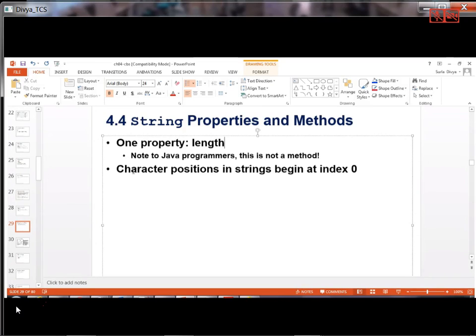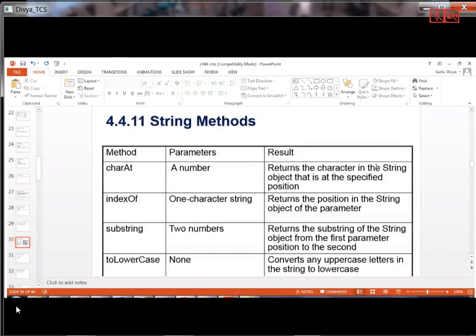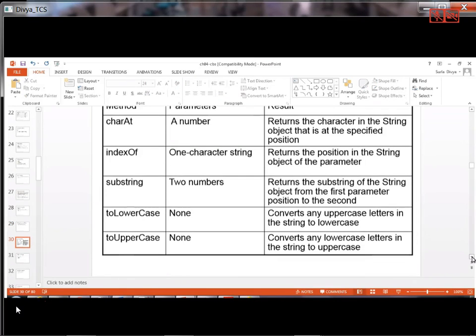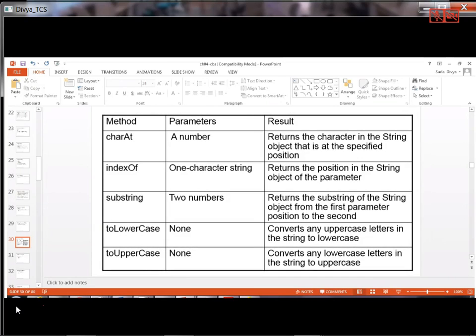Character positions in strings begin at index 0, so whenever you start, your index basically starts from a 0 value for strings. So these are the different string methods we have. The URLs I have already posted for you, like number methods, string methods, and type conversions. Please go through these URLs to get more understanding of the different kinds of methods here.